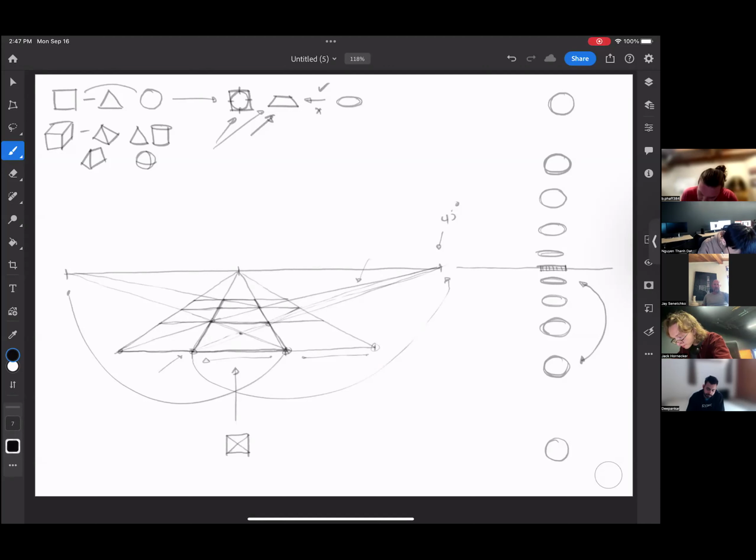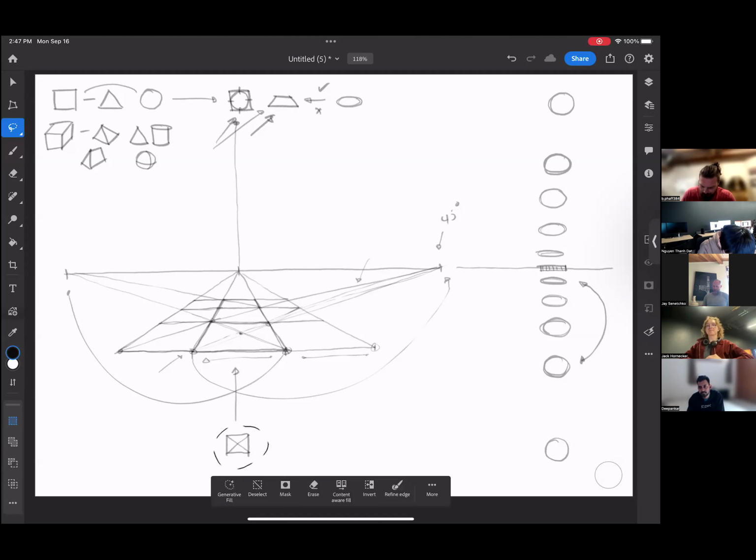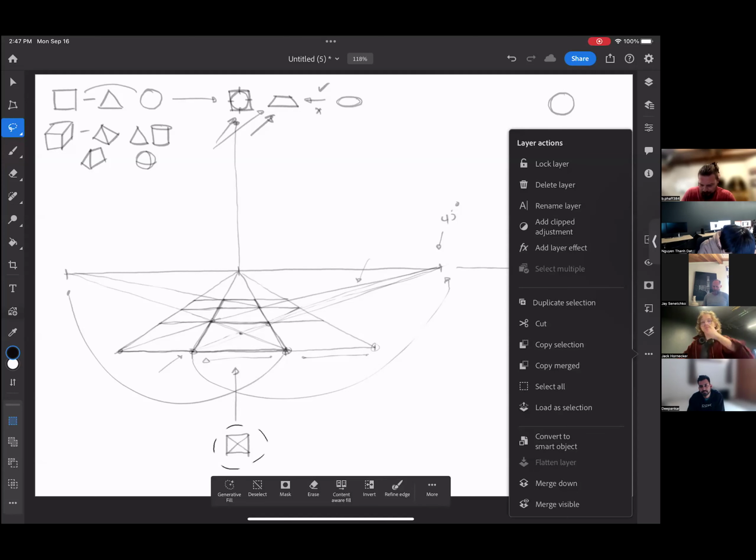Okay. Now we can also do that on a vertical. This is where your station points come in handy. So remember from last class, here are station points.